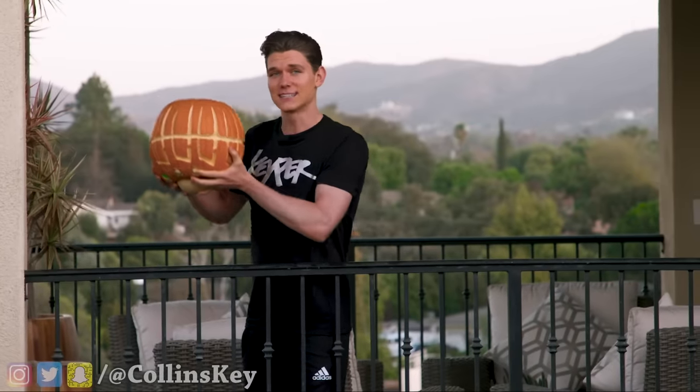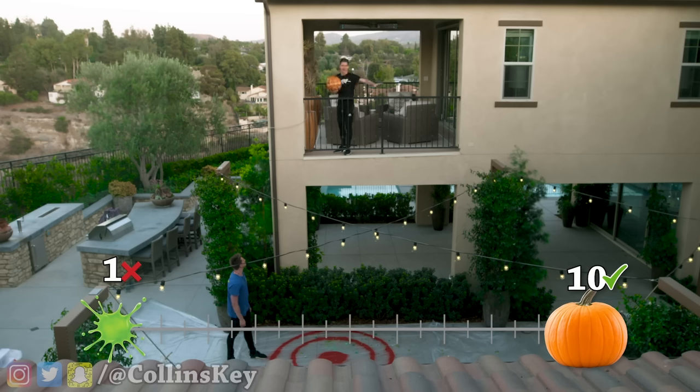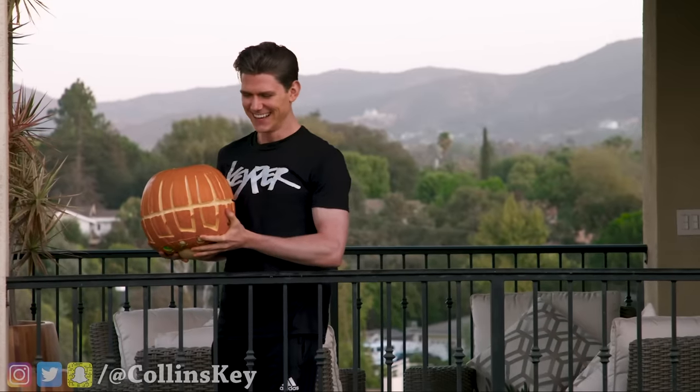It's getting dark, and mine has glow-in-the-dark slime, so. Yeah, that is kind of cool, actually. But on a scale of 1 to 10, how far do you think it's gonna go? I don't know. I feel like it's either gonna be like a 2 or an 11. It's either gonna go everywhere or just hit. How does a 2 even make it in there? It's gonna be 11 for sure.